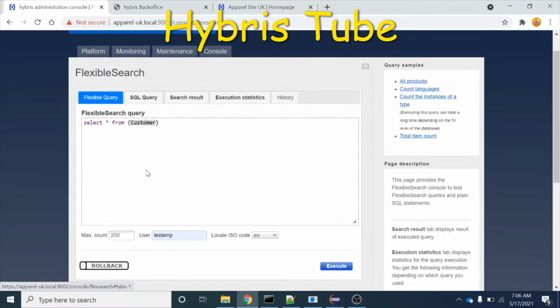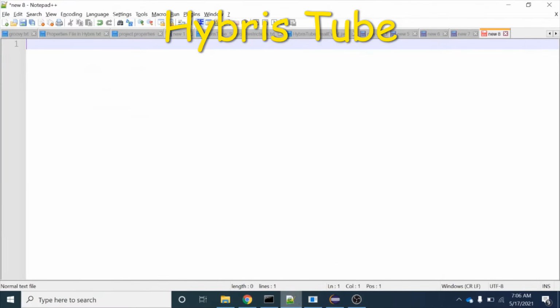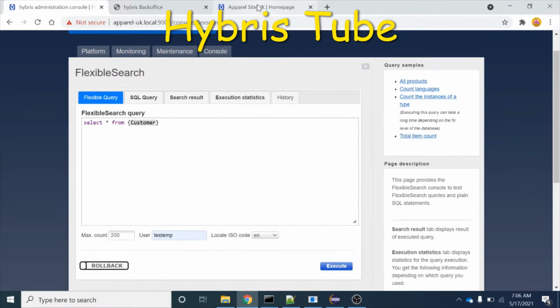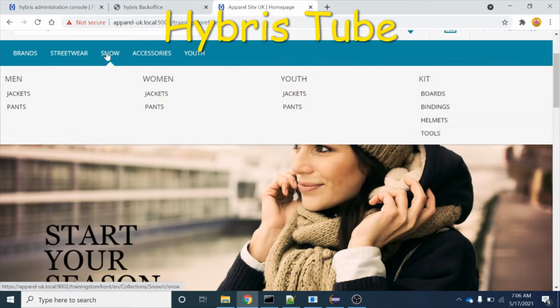So if I just give you one practical example before we write the definition of search restriction, for example, you are working on a live website, right? On the live website, you display multiple products, right? For example, in the category page, if I just go to category page, right?